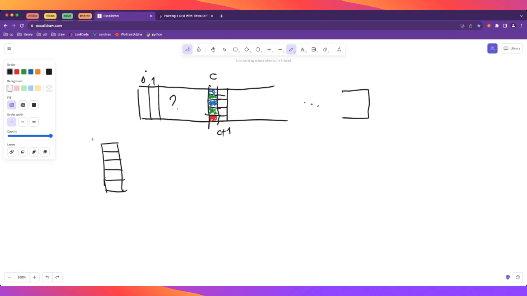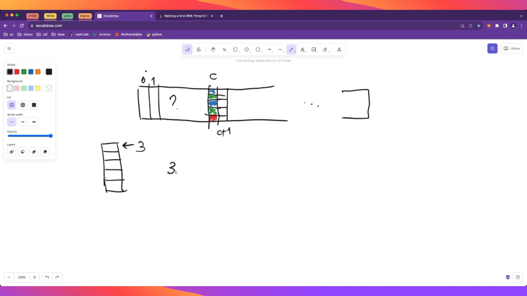So let's say that we paint this first, right? So we have 3 possibilities. But once we choose one, then for the next one we're going to have 2 possibilities, right? Because we cannot reuse the color. So we choose one of those 2, and then for the next one we also have 2, and so on.